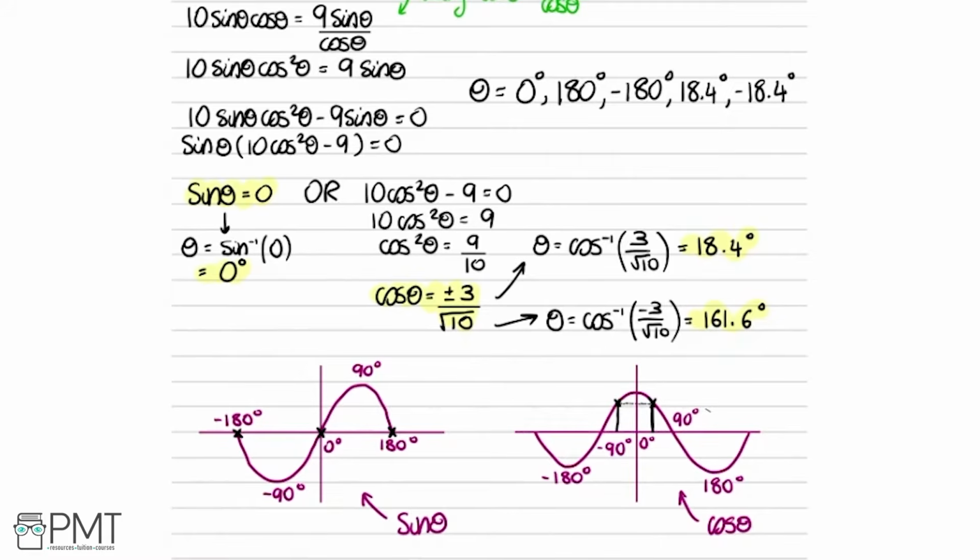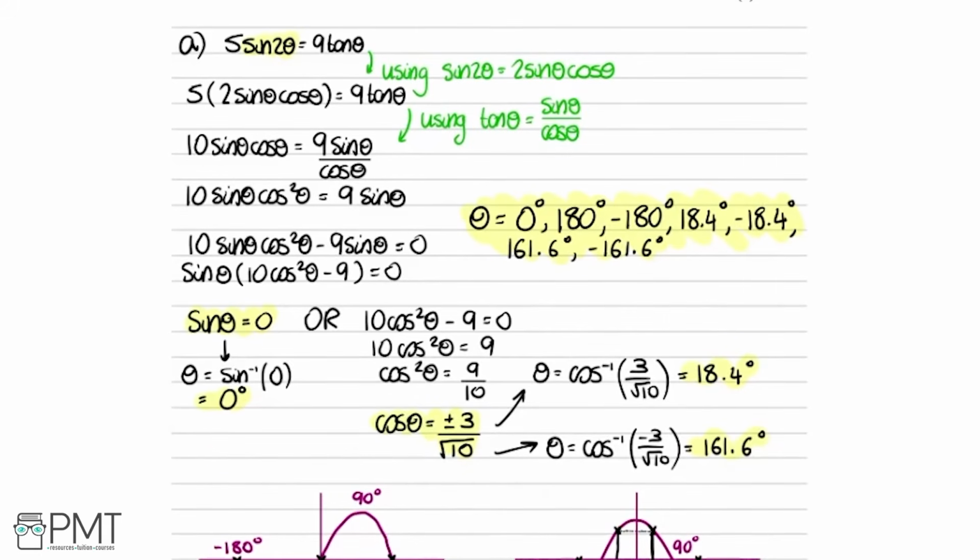And last but not least, we're going to work with 161.6 degrees. So that's somewhere between 90 and 180 here. So it's about there. And working down, we can see we have one of our solutions here. But drawing a line across here, we've got another one all the way over here. And again, because the cos curve is symmetrical, here it's 161.6 degrees, so here it's going to be minus 161.6 degrees. So writing both these on, we've got 161.6 degrees and minus 161.6 degrees. And this is our final answer. So these are all our solutions to the original equation.